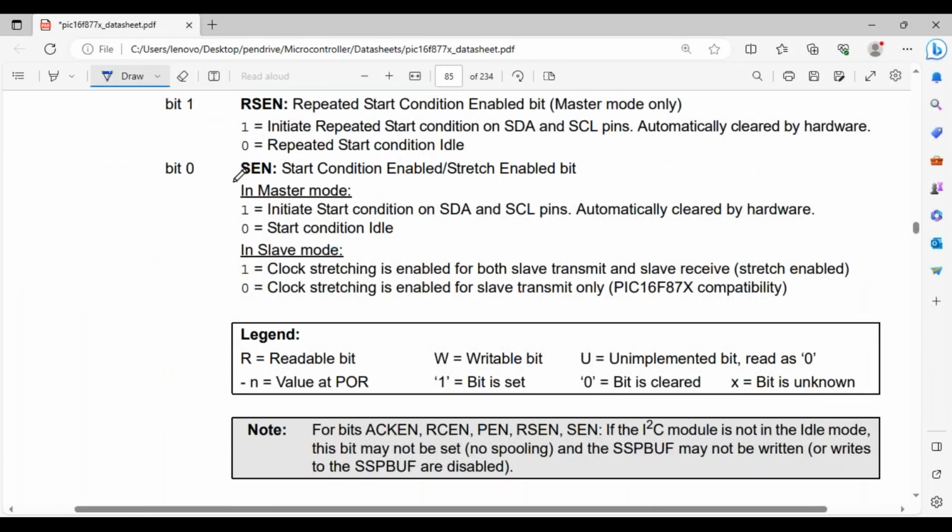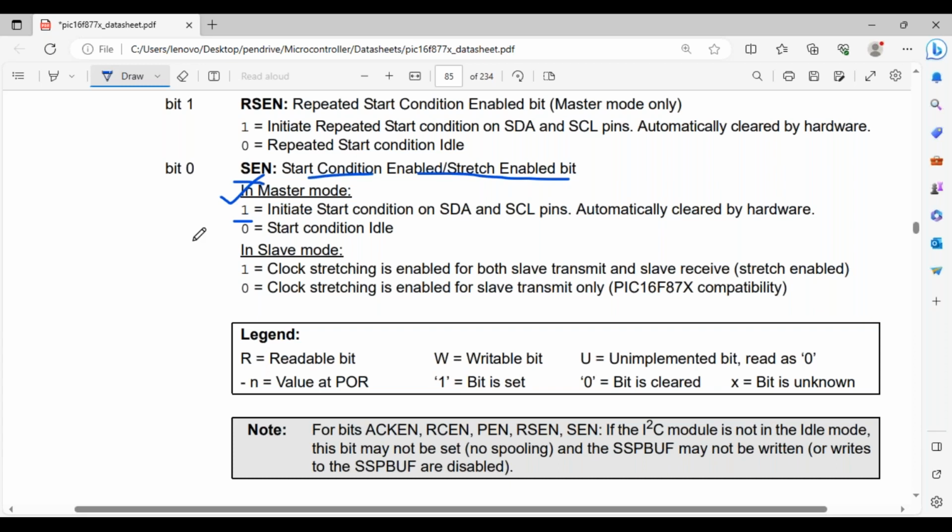The very first bit is the start condition enable bit. In the master mode, whenever you want to transmit a start bit, SEN has to be written with the value 1.